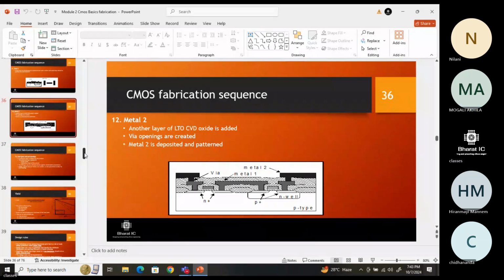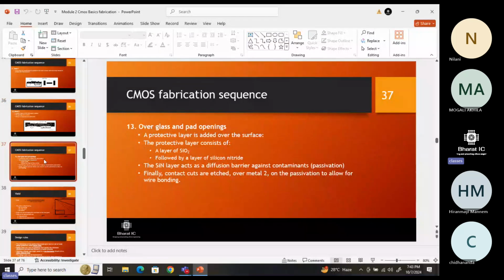So now in the CMOS fabrication sequence part, overglass and pad opening. A protective layer is added over the surface. The protective layer consists of a layer of SiO2 followed by a layer of silicon nitride. The protective layer is put over the designs to protect them.